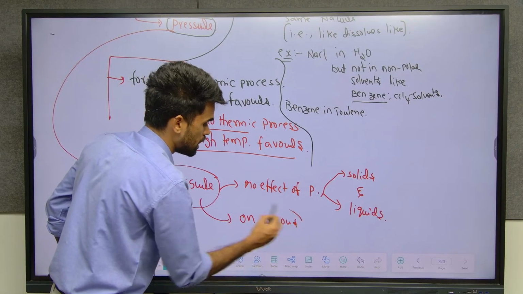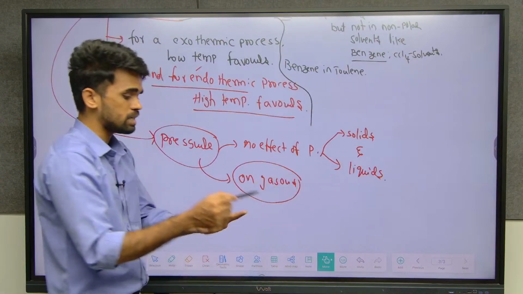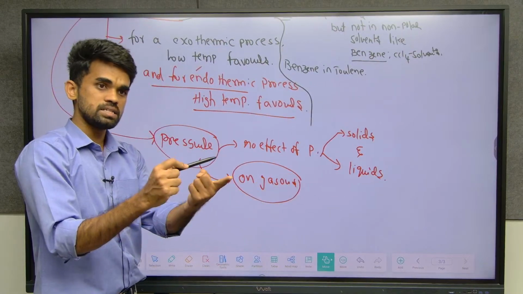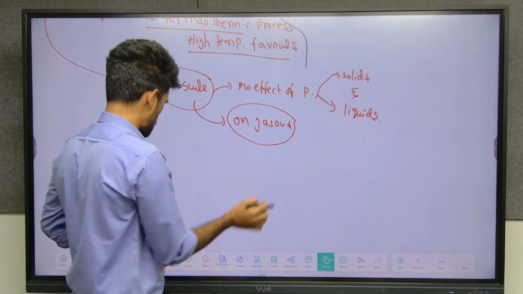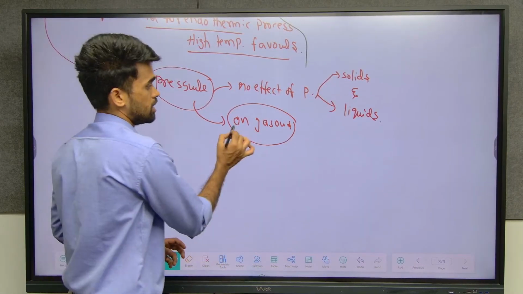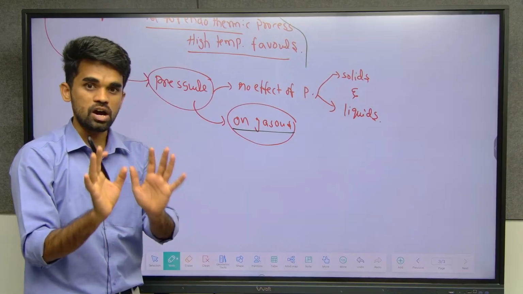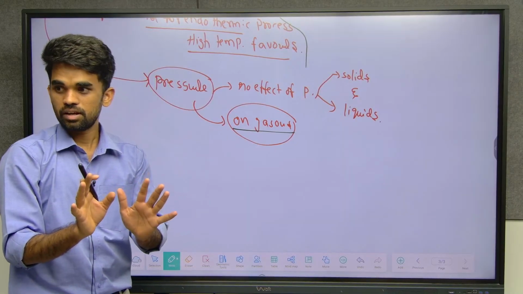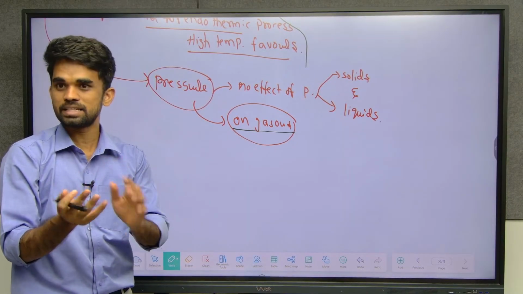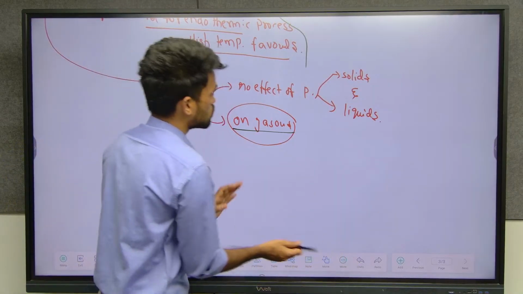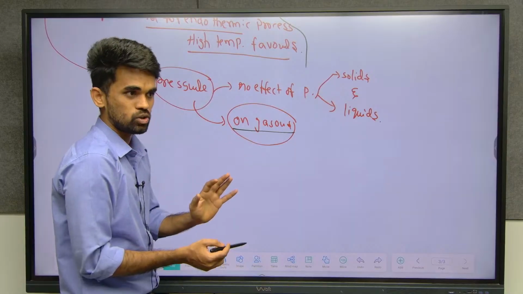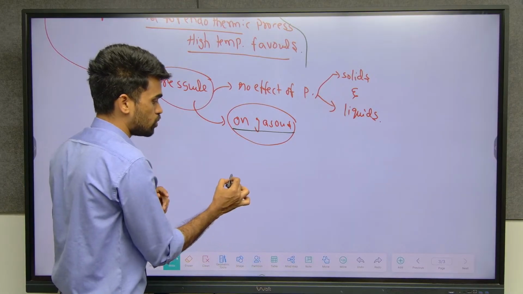So solubility of gases can be affected by what? Temperature as well as pressure. Okay, remember. So now the best example here is, this is summer and most of you like to take soft drinks like Thums Up, Sprite, something like cool drinks. Okay. So now what is that? Those cool drinks are nothing but carbonated water only. So now what is meant by carbonated water?